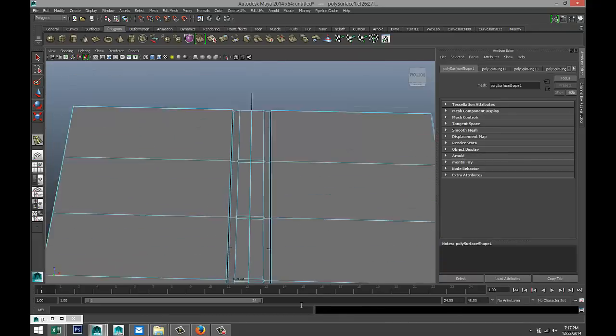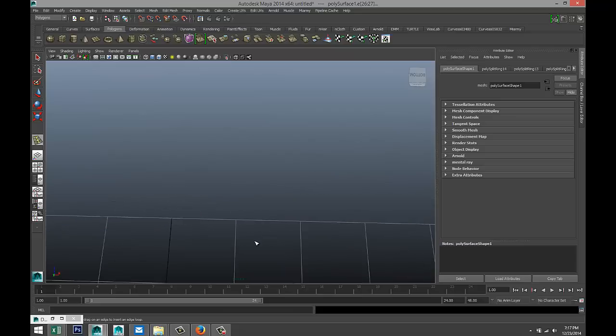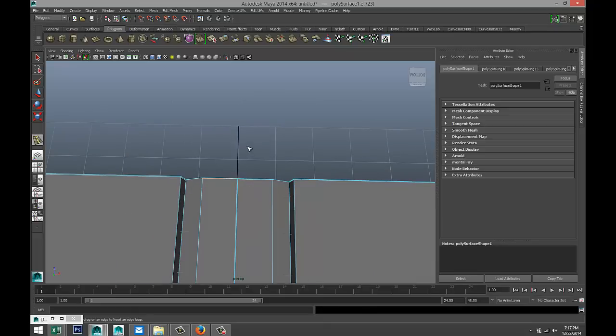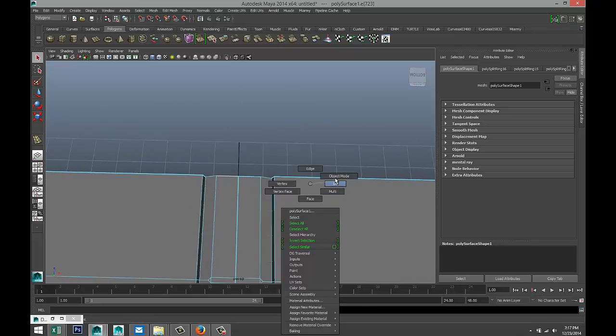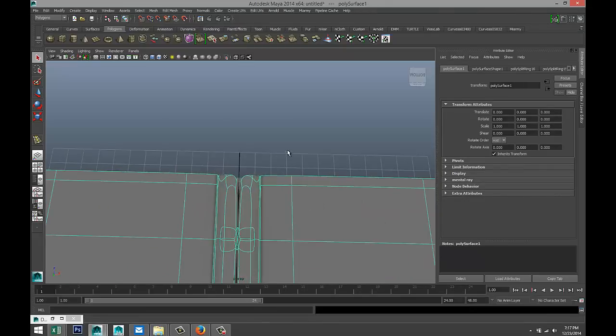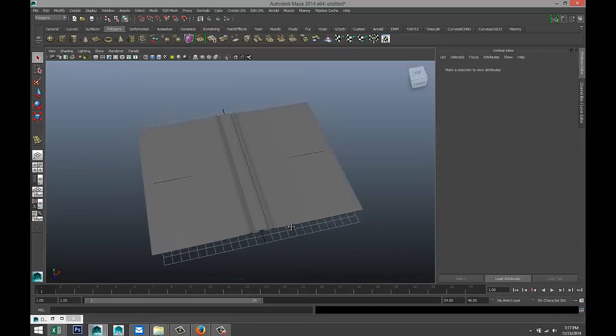Those two are fine. Let's do the same here. All right, Q on our keyboard, right-click Object Mode. That should work a bit better, I hope. Let's see what we got.